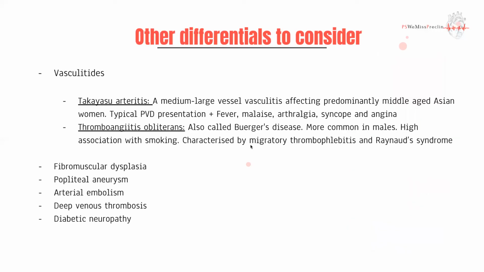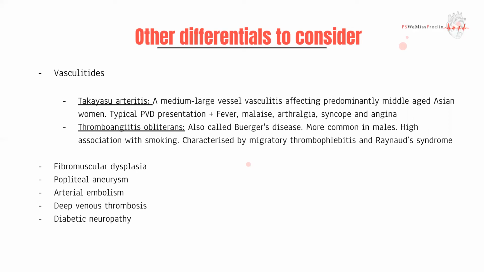Other differentials to consider, which I briefly mentioned, the two vasculitides, which are inflammatory, are Takayasu's and thromboangiitis obliterans, or Berger's syndrome. We're moving on from eponymous names, which is why we're using longer, more complicated words, but practically, you might have heard of Berger's disease or Berger's syndrome. So Takayasu is a middle to large vessel arteritis, commonly seen in young to middle-aged Asian women. In addition to the PVD picture, they will have systemic signs: fever, arthralgia, syncope, angina, and even changes to their vision sometimes.